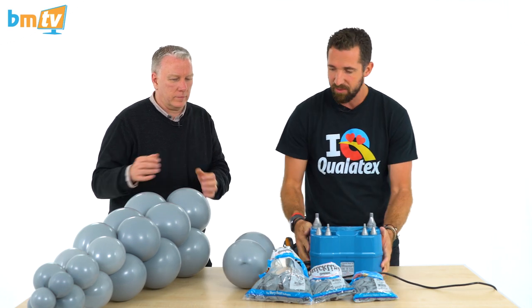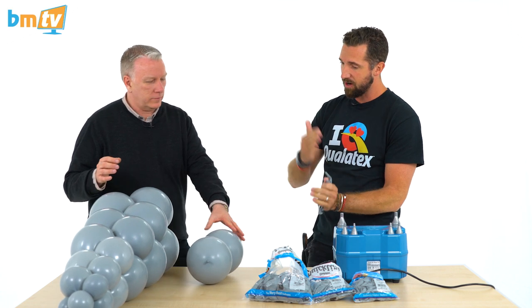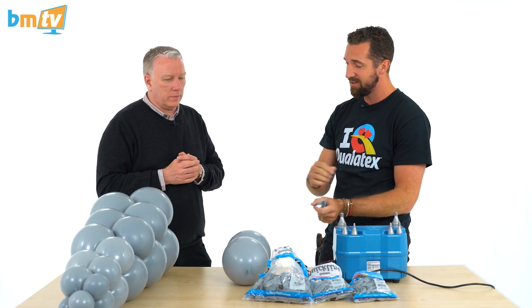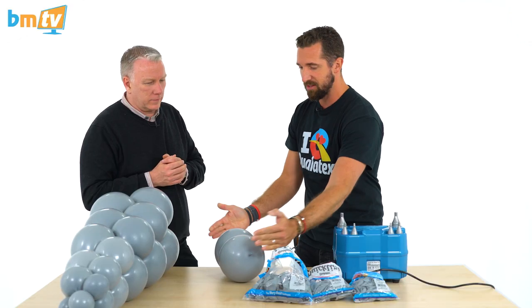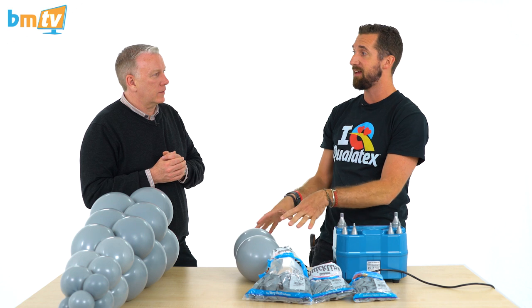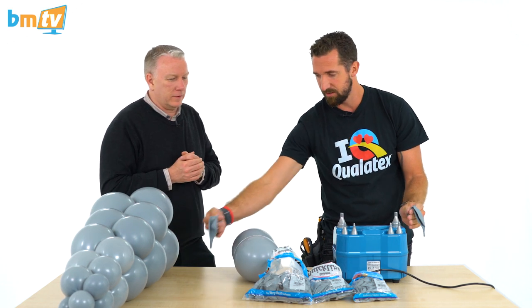Yeah. So we start with two chains, okay? I like to build them together as one, otherwise you're changing the machine more times. And we start with a common size, so it's going to start to come in on itself from here. However, as we expand out, we have to decrease left and right. So we're no longer tying in pairs, unfortunately. It's a little bit more time consuming. So let's build chain A, chain B. Okay.